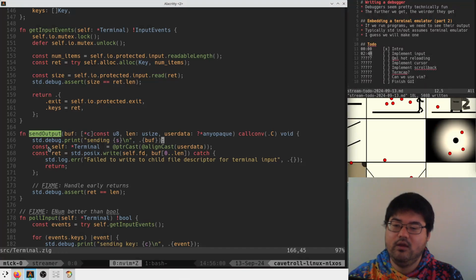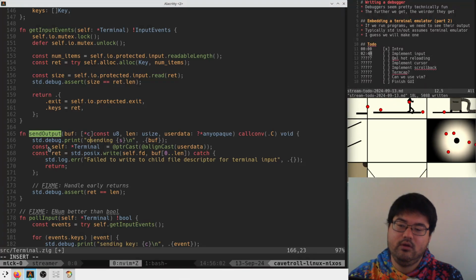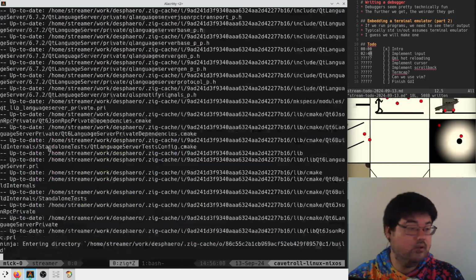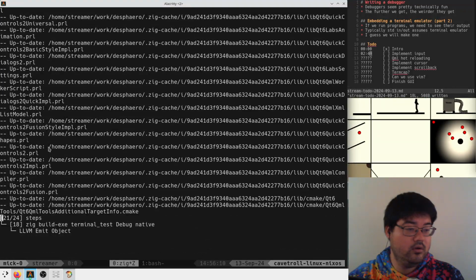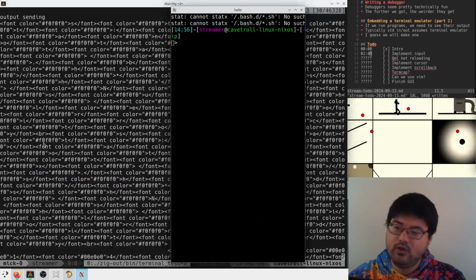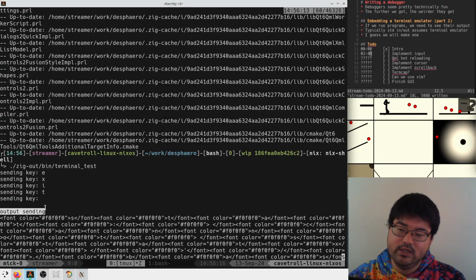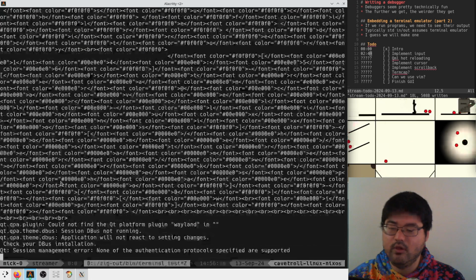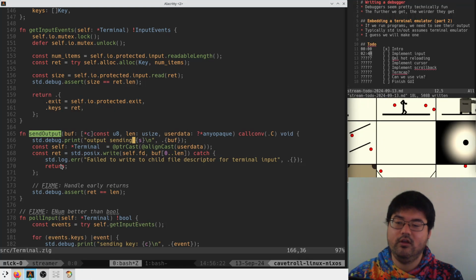Right, so this should output sending this, right? And that's getting called one time, but only with one key. Where is the exit going? Where is the exit going?